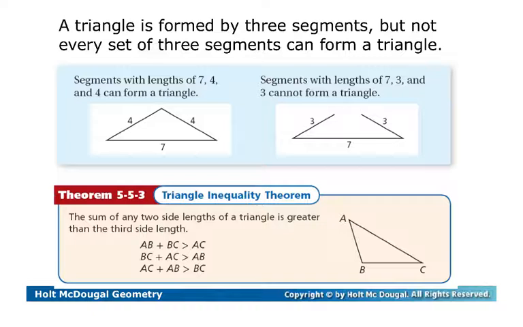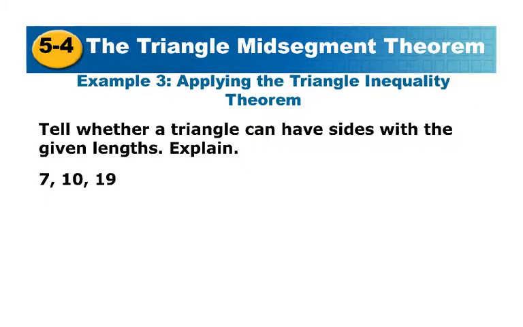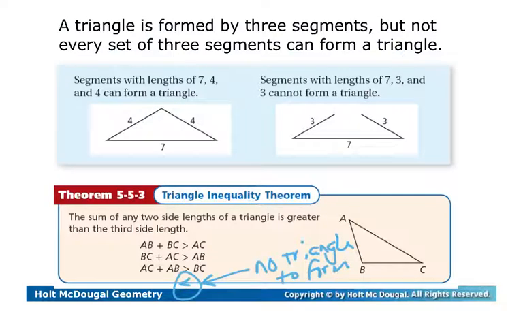If you don't have two sides that are bigger than that third side, if you have one that's actually less than, that is going to mean that you have no triangle that could be formed, because they're not going to end up meeting, they're not going to be long enough. So one way that I tend to look at this is actually as the Pythagorean theorem. If we think of it as this A side plus this B side being greater than the C side, you can kind of think of it in terms of a right triangle. Of course, what happens is that this is not just right triangles, this is every triangle.